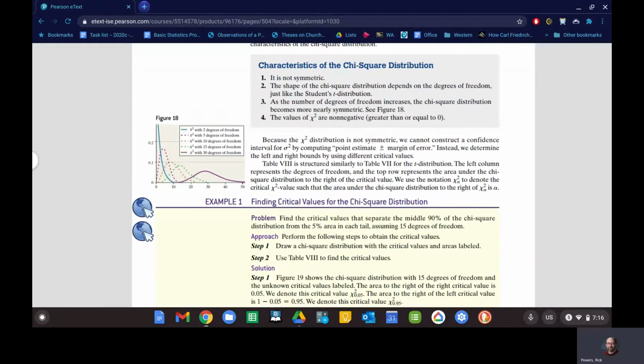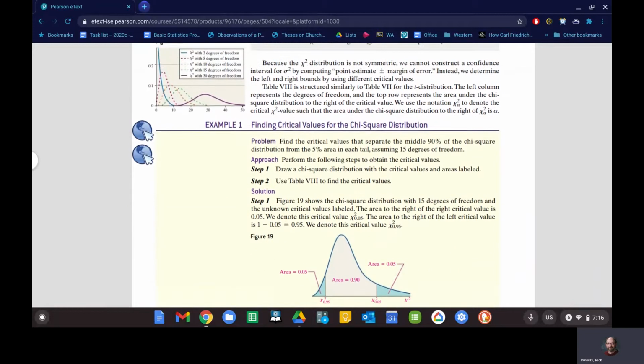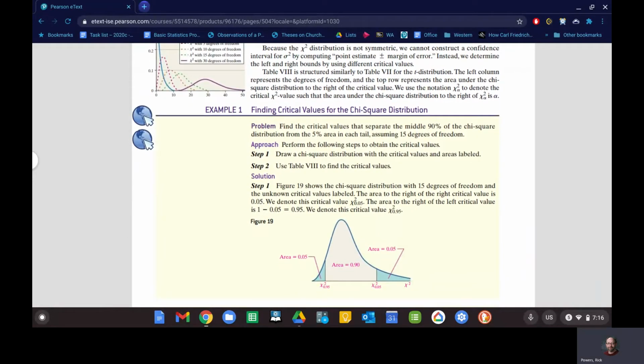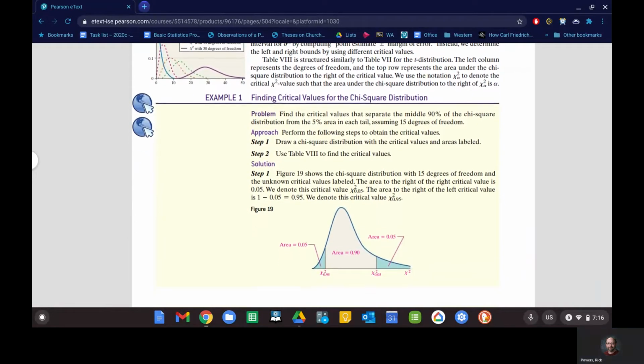With the t distribution, it's not very different, but with the chi-squared, it's very different. Different levels of degrees of freedom create a very different shape to our distribution, and we need to use that when we talk about making this happen. Now, when we say, how do I find critical values for this? It's unfortunate that the textbook, as well as other textbooks, always consider the chi-square distribution with the area to the right.